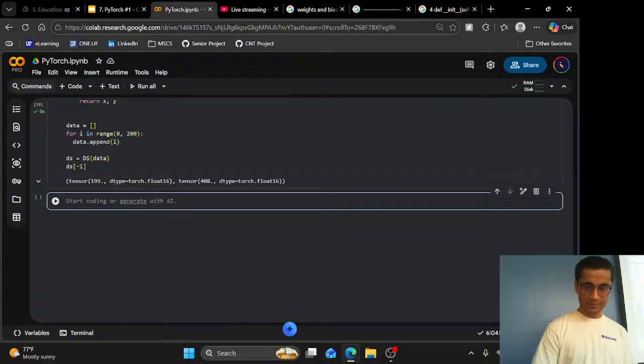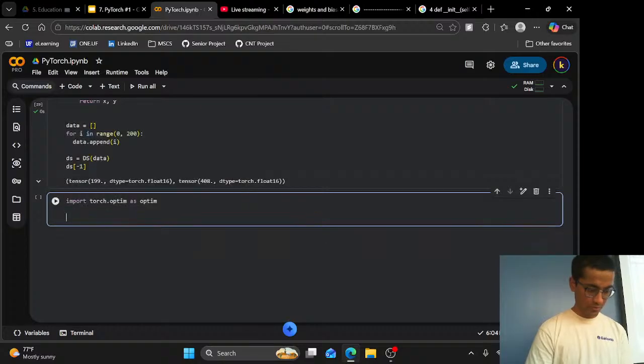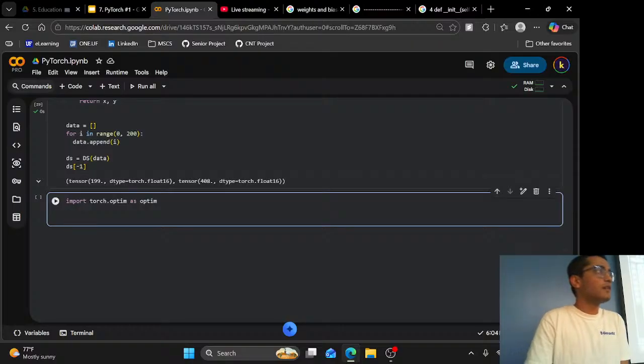And now comes the fun part, which is training the neural network. The first thing we want to do is define our loss function. Before I do that, does anyone have any ideas for a good loss function for this linear equation?